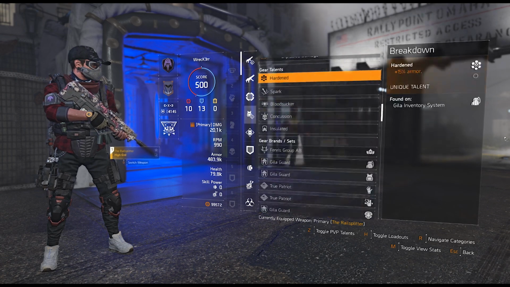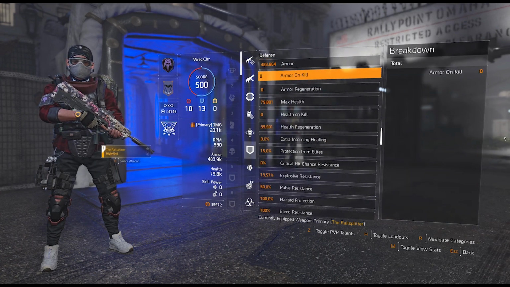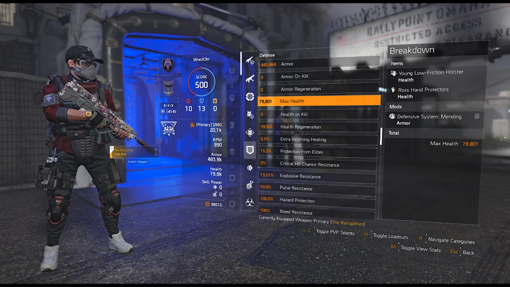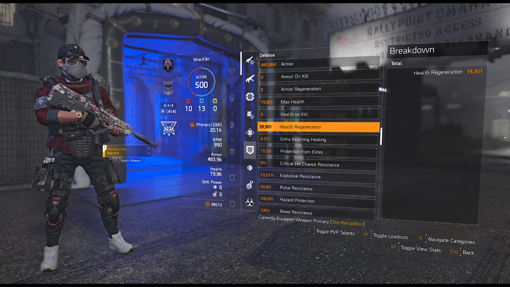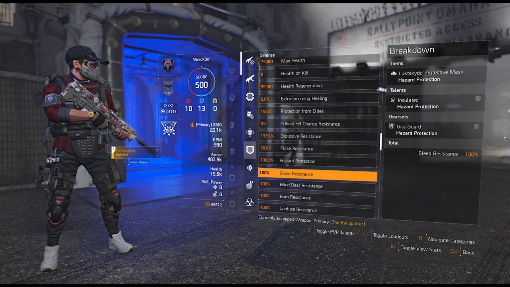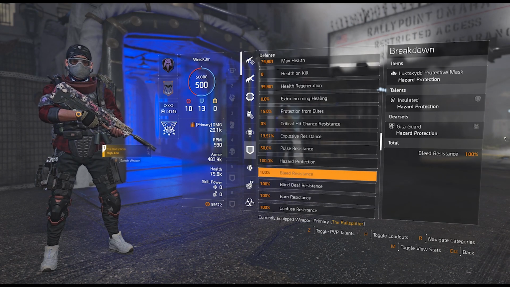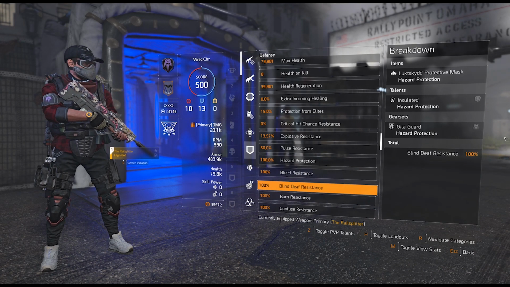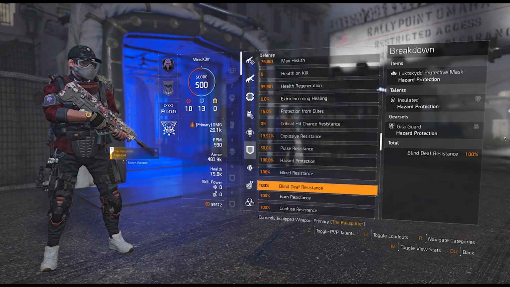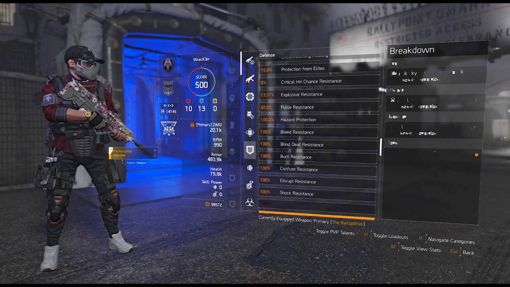Now coming down to the bottom, all the talents and the gear pieces are active. Again, we are sitting at 483,864 armor, 79,801 health, 39,901 health regeneration. And then lastly, look at this, we are sitting at a perfect 100% hazard protection. So I don't even have to worry about any hazard effects, any incendiary grenades, any burn effects, any bleed effects, nothing at all. I can just walk through them with ease.